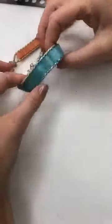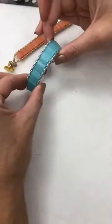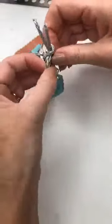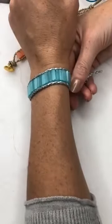So there we go, guys. There is your beautiful summer wrap bracelets. I hope you love them as much as I do. They are really lovely to wear. I've got my grey jumper on today, so I was going to put this one on. It's so cooling on the skin because it's the cat's eye.